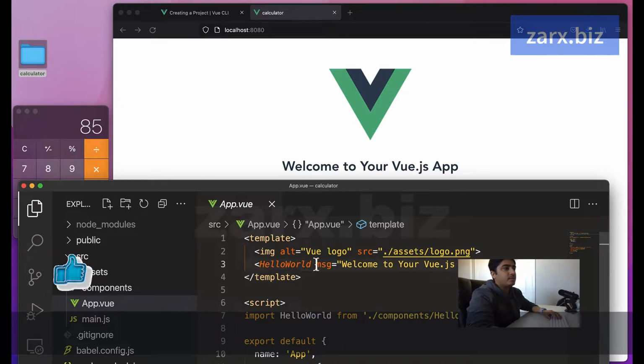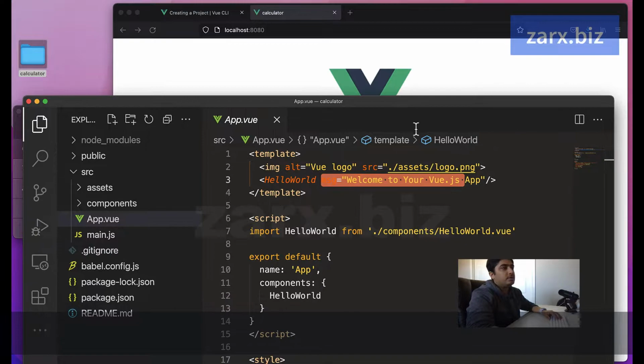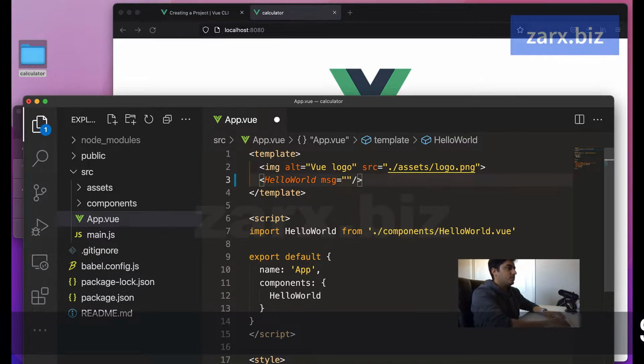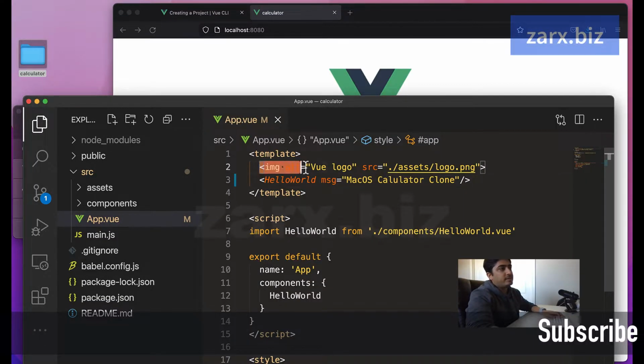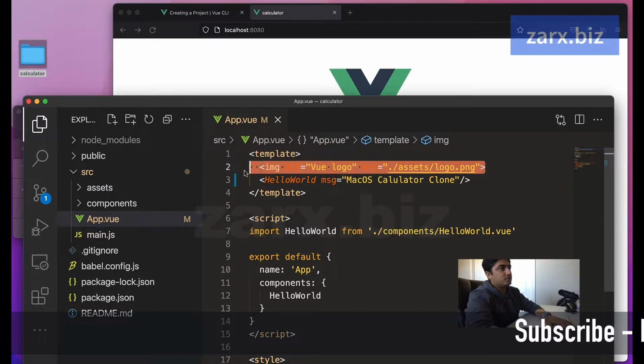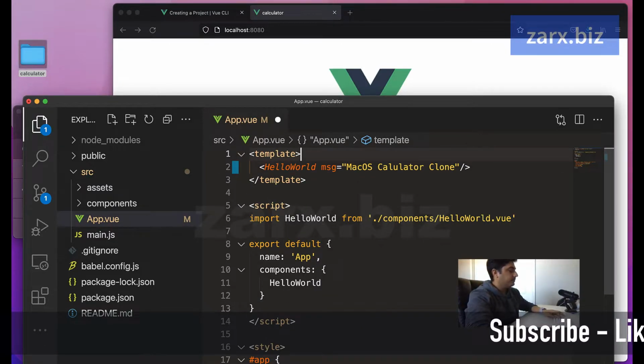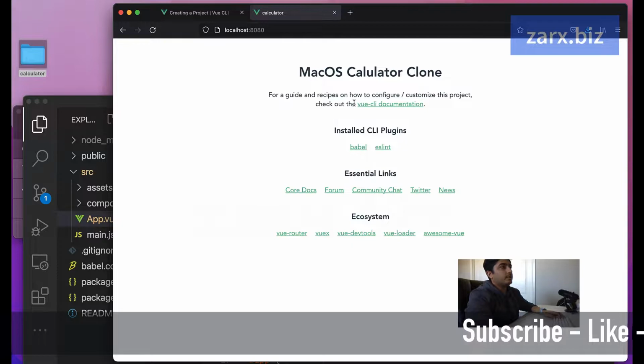We are passing a prop here and using it there. So what we can do is simply change this message to Mac OS calculator. Alright, now if you go back here, you will see that the message is showing up. Now we don't want to have this image, so we can remove the image. I'm just going to remove this, and it goes this way.